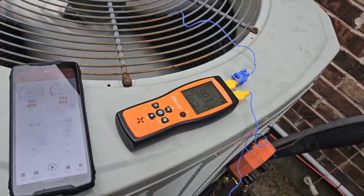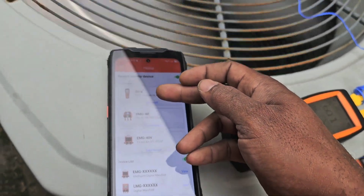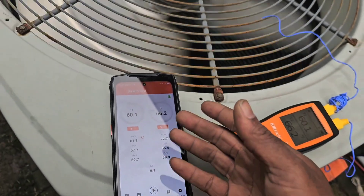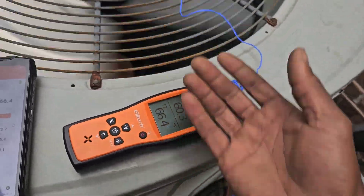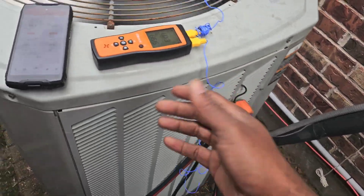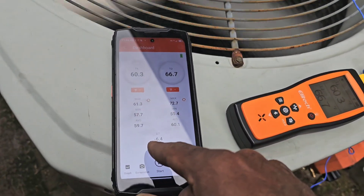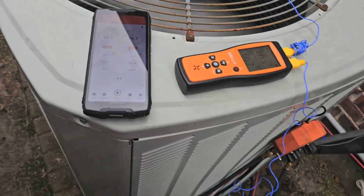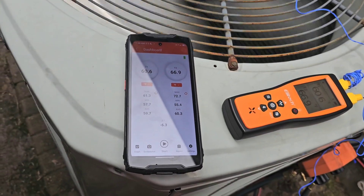I got the Elitech down — this is ElitechUS.com. I got three accessories hooked up at one time. I got the ICT-220 as you can see up here. Let's check that Delta-T. We got 60 degrees. When I started this, we were probably at one degree Delta-T, so we started to remove some heat. The coil was wet outside so it's starting to go up a little bit. If I change these over to Fahrenheit, I'll be in the positive. We got a six-degree differential with the ICT-220, so we're looking good there.